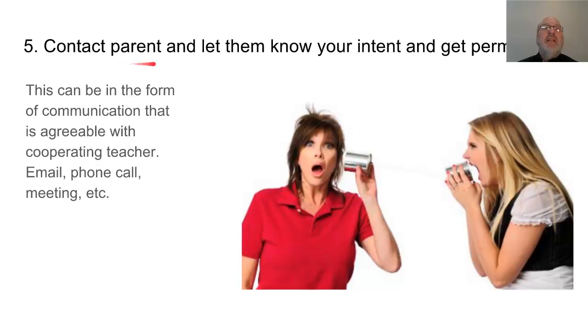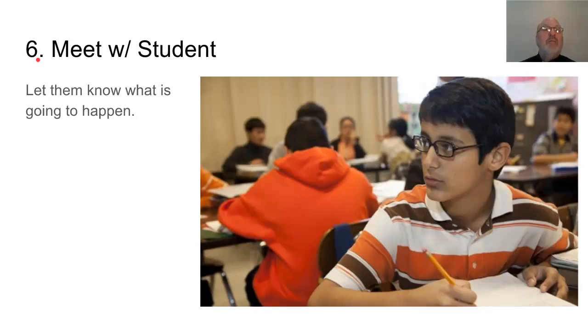And this is one to be a little sticky between you and your teacher, but contact that parent, let them know your intent, and get permission. And up to your teacher, do they want it to be written? Can it be verbal? But I want you to have that experience of communicating with parents. It can be, if there's agreeable, cooperating teacher, phone call, meeting, etc. Whatever you think between you and your teacher, and again, address that in your report.